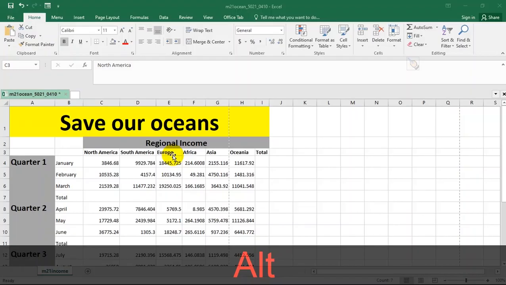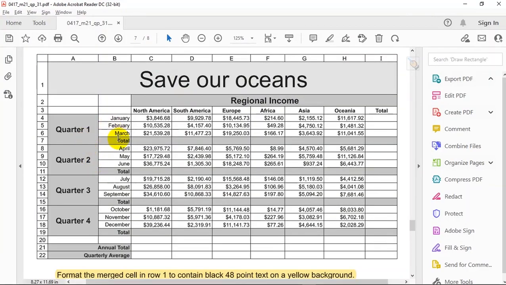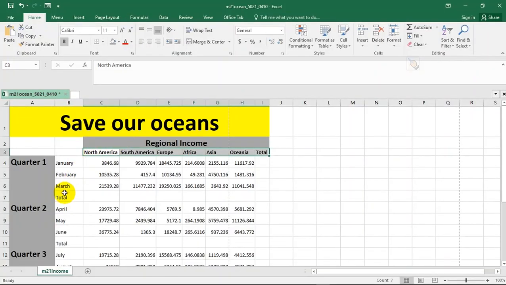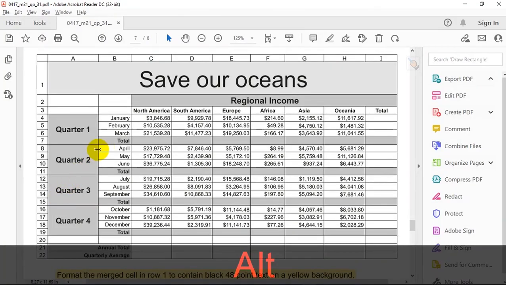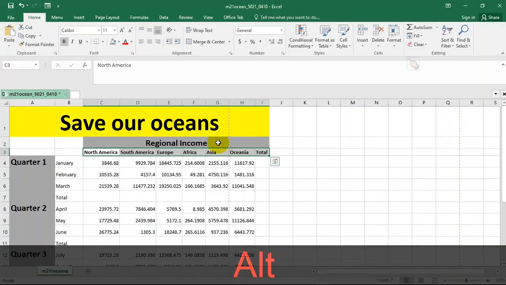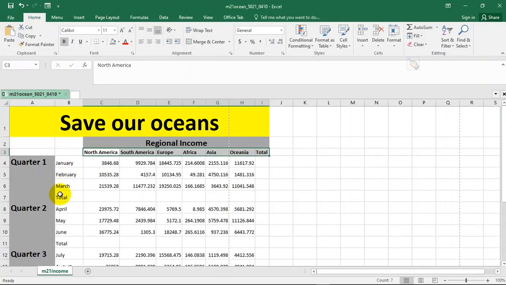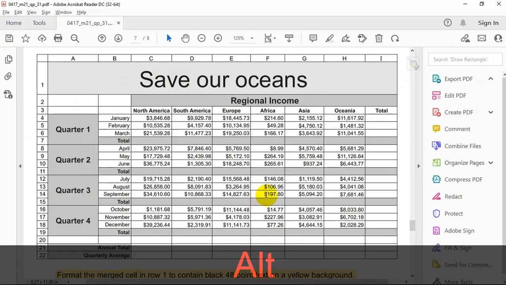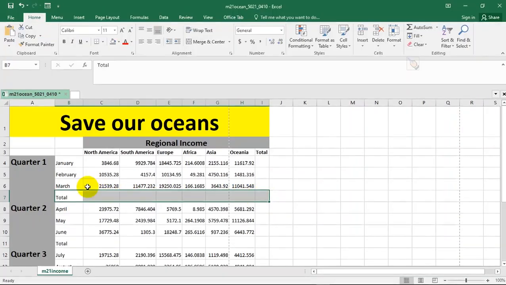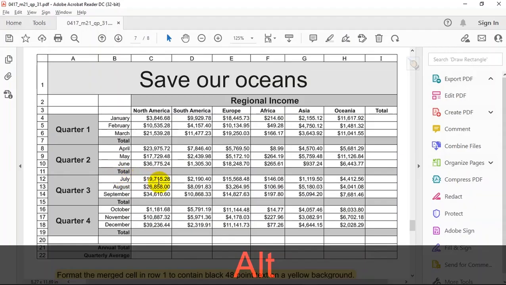We are not asked to make changes to this, so we'll leave it as it is. This also has the formatting for bold, also this, and it's all right. So we're going to make this up to here bold.